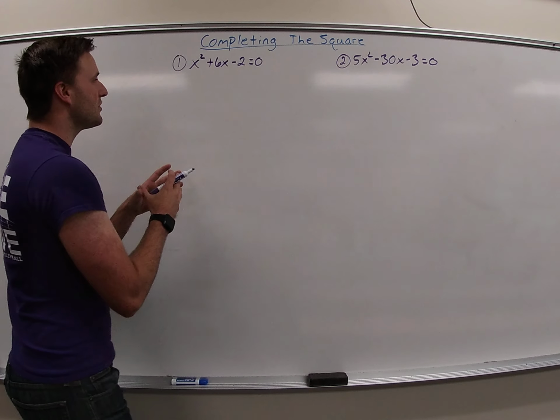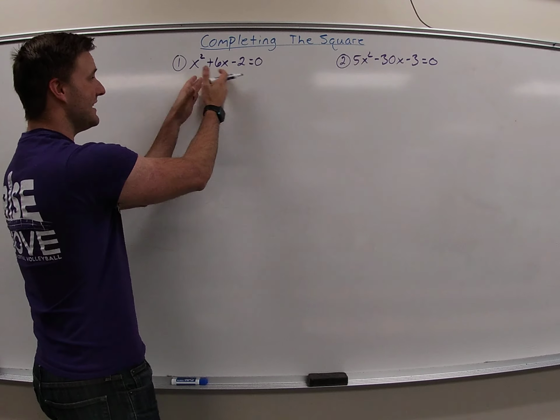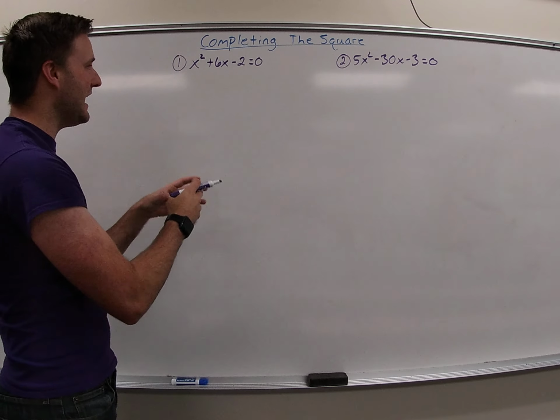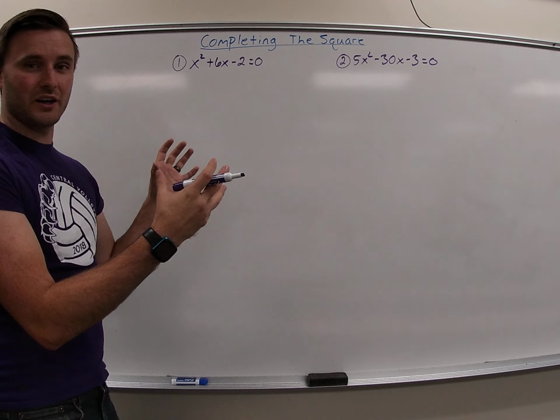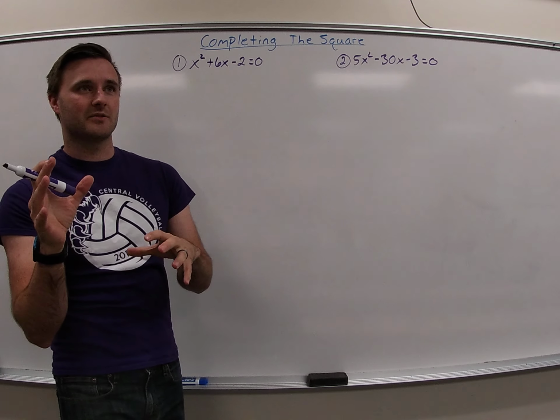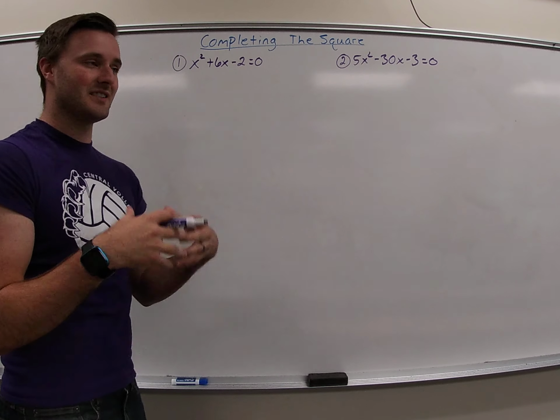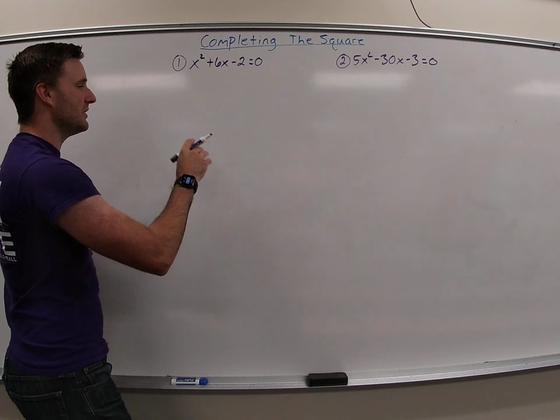Completing the square. What we're trying to do is break this down. This is not factorable right now. So we're trying to force it to be factorable. And how we do that is making it a perfect square. Meaning, like if I had x minus 4 times x minus 4, I have x minus 4 squared, right? It's the same thing times itself. So that's what we're going to try to do.